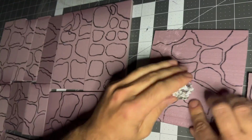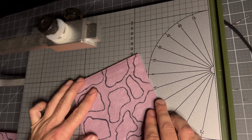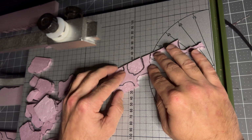And I figured it would be easier to give all of these stones texture while they're still one piece. Figure that would be easier than cutting them out and then trying to do them all individually. I'm going to use my hot foam wire table to cut out all the stones, and then we'll get them glued on.